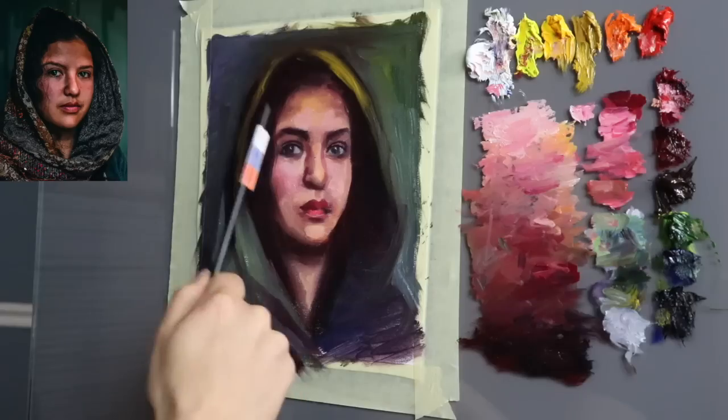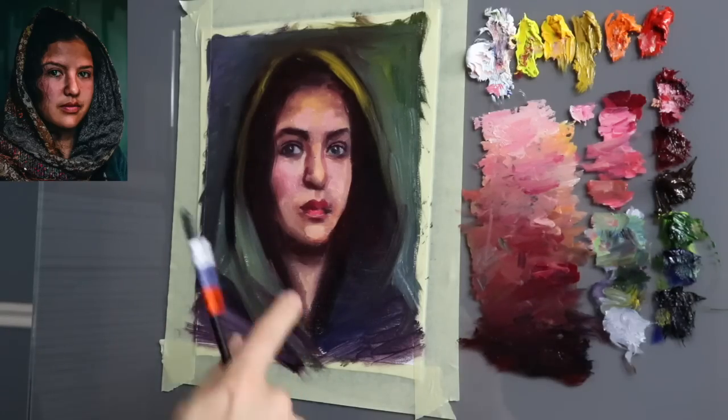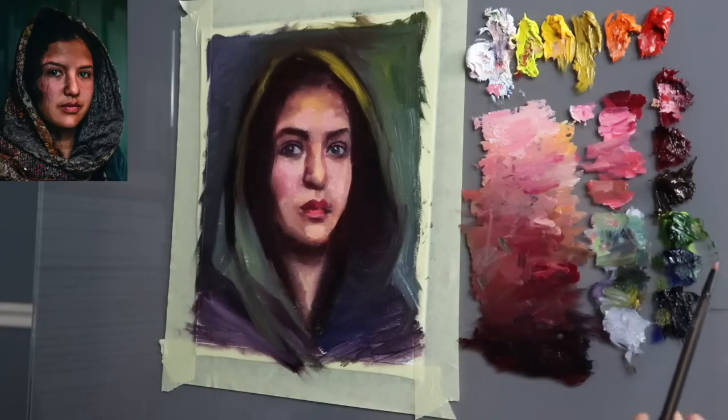What is up with that? That iris is kind of moving too far to the corner there, so let's go ahead and fix that.